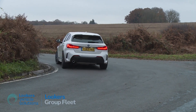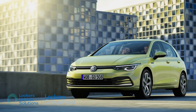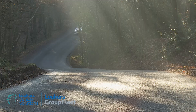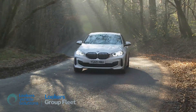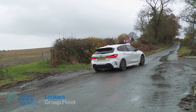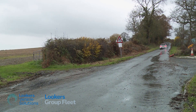On the move you get a grippy, confident sense of purpose that rivals can't quite match, with precise, accurate steering and an agile willingness to change direction. All of it aided by near-perfect weight distribution, a clever new ARB traction control system that more precisely meters out torque, and a new FAAR chassis that saves around 25 kilos of weight.